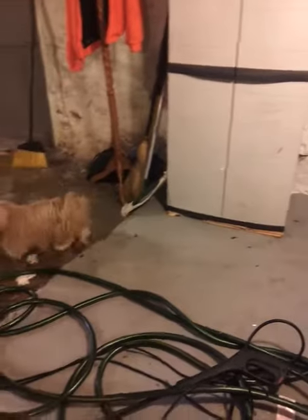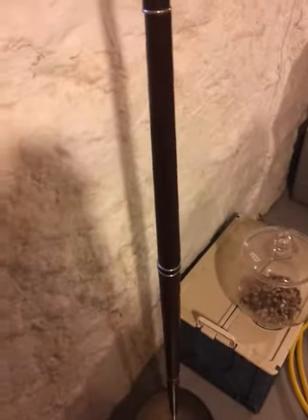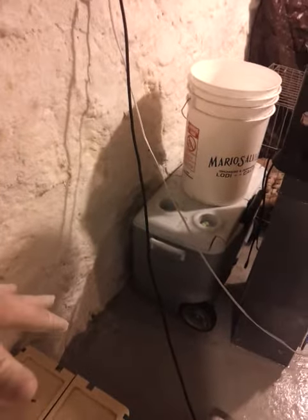Good. As you can see, there isn't a huge difference. Not a huge difference. But what we care most about are the spores. Same spores we found down here, what we found upstairs. So, that leads us to the summary, which is the power washer took off spores. Smells like a Clorox factory in here.